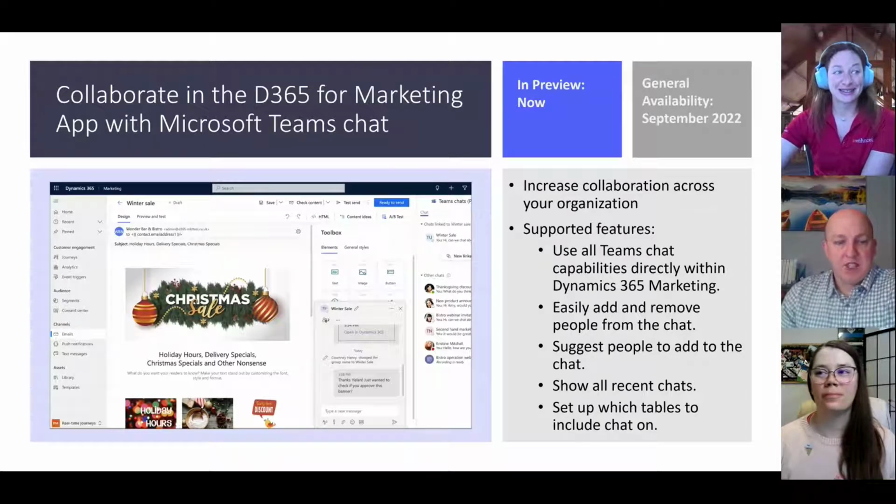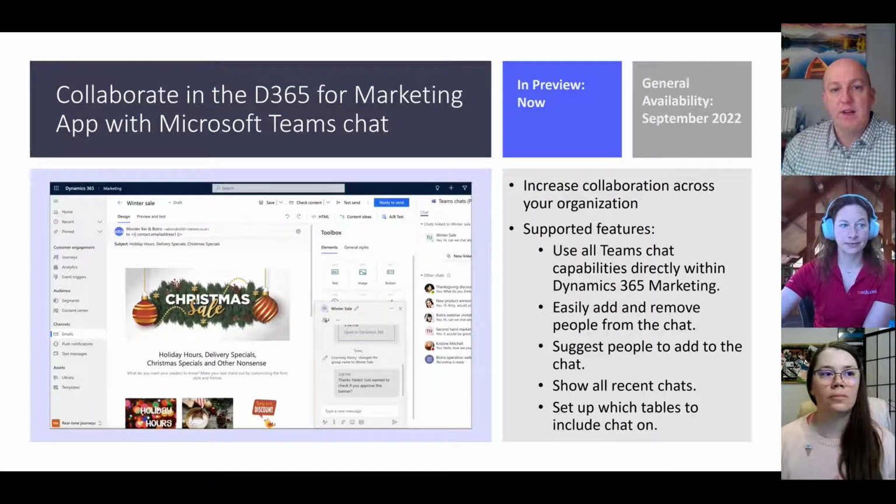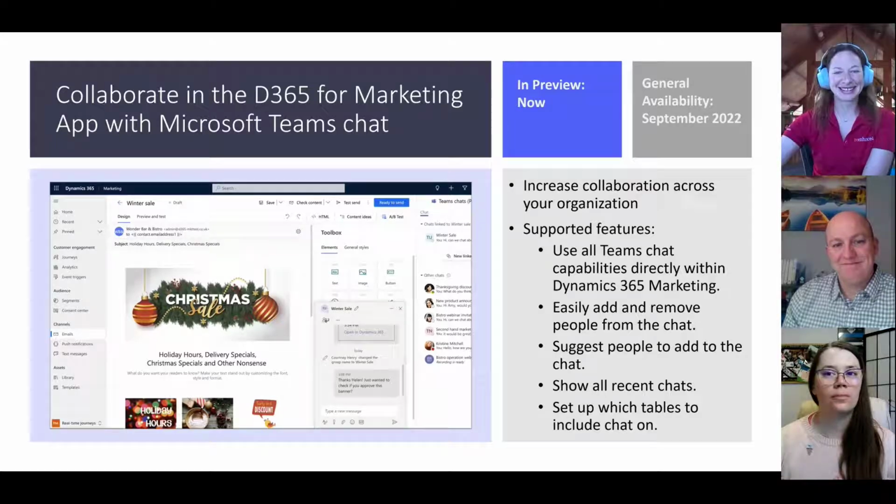I love that feature, the Teams chat. I was playing with that in a different environment recently, and you can engage. To me, the most exciting part was you can engage people who don't have a license in Dynamics. So, you want to connect with somebody that you know that has insight, but they're not necessarily on the record, and you can't have them look at the record. That's a great feature to be able to engage with them, and then it carries into your Teams chat, so you have that chat ongoing. It's such a cool feature to have just natively built in. Yeah, I agree. Thanks for pointing that out.